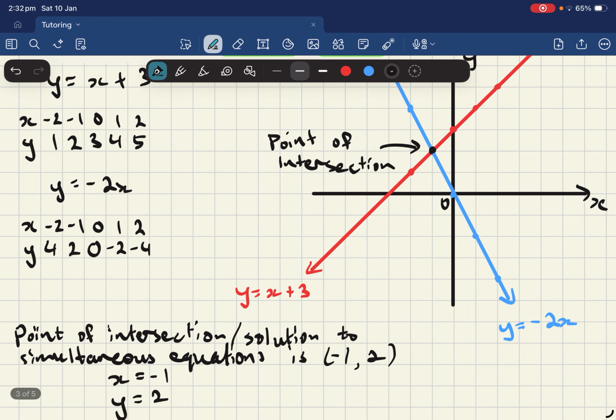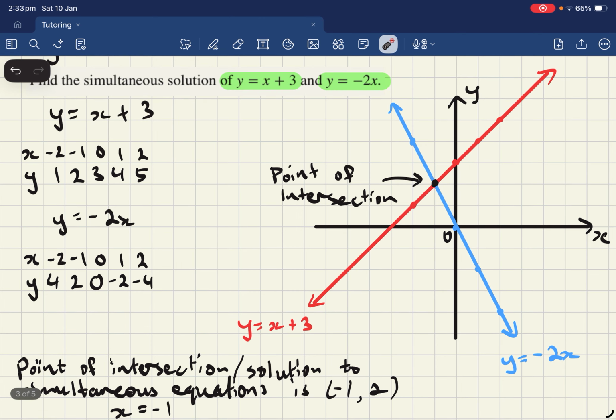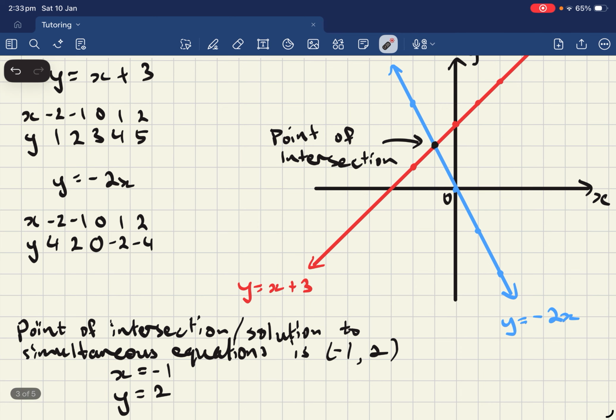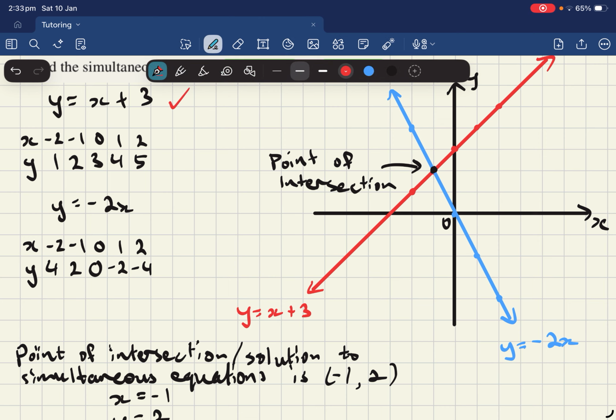Now we can check this, okay? Because this is a solution to both of the equations. So x being -1, y being 2 is a solution to both. So let's just check this. So when x is -1, a solution to an equation, remember, means that it makes the left-hand side equal to the right-hand side. It makes it a true equation. So having -1 here, I have 2 on this side. So I will have 2 equals -1 plus 3. -1 plus 3 equals 2. So 2 equals 2. It is a valid solution for this one.